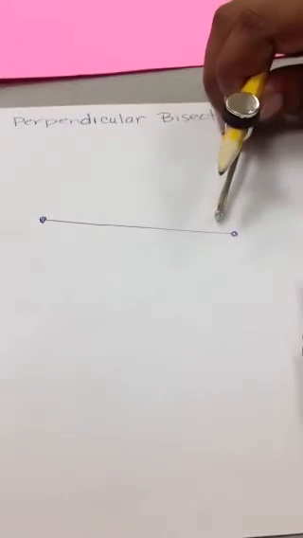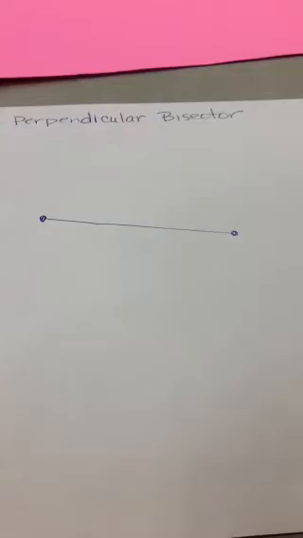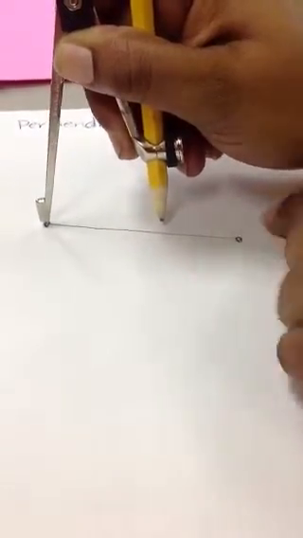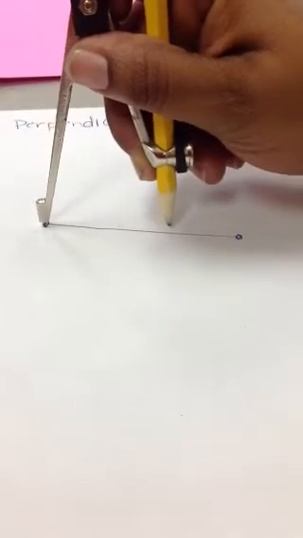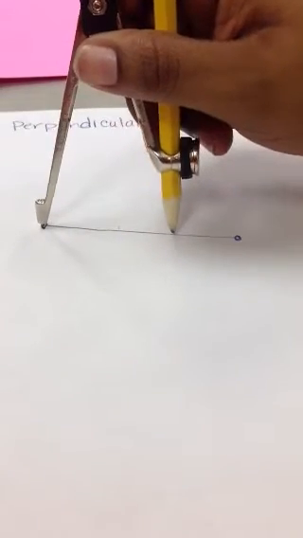So in this case, we have a line segment that we want to draw a perpendicular bisector for. The first thing we're going to do is place our compass, which is the pointy part, at one of the ends of the line segment. And then we're going to adjust the radius of the compass. We know compasses draw circles. We're going to adjust the radius so that the radius of the circle is more than halfway the length of the line segment. Now, of course, this is not more than halfway. It's actually less than halfway. So we may need to eyeball it. It can't be exactly halfway. It has to be more than halfway.